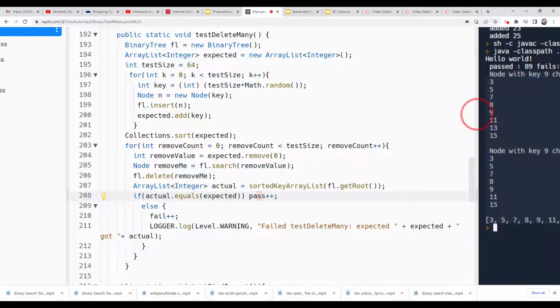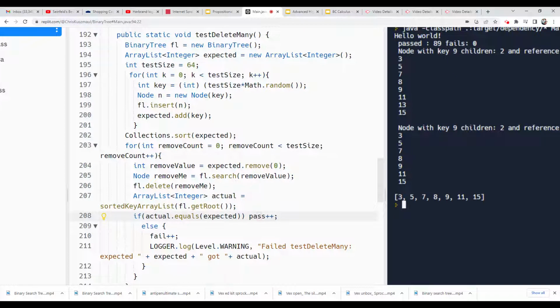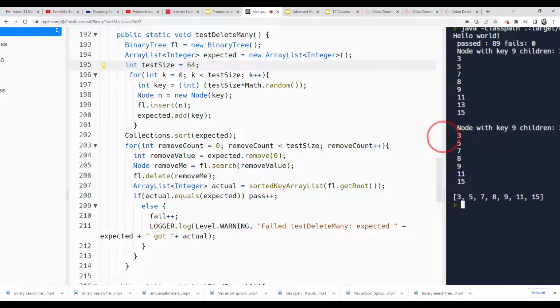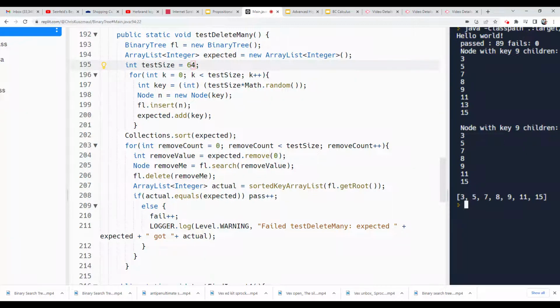I've got to adjust this thing over this way. We pass 89 tests. Many of those tests are done here, 64 of them, in fact, because our test size is 64.